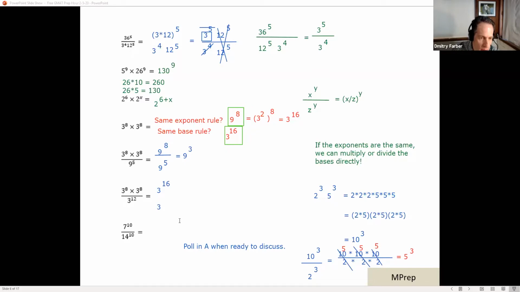And again, I'm looking at what I want to do. Sometimes I see people do exponent problems, and it's like they're making art. They're like, well, I can do this move and this move and this move, but they end up going in circles. And so I want to look at where I'm trying to go. What kind of result am I trying to get to in terms of the answer choices, or what am I trying to eliminate? So if I see on the bottom I've got a power of 3, I'd like to get a power of 3 on the top so I can cancel it. Okay, questions on that?